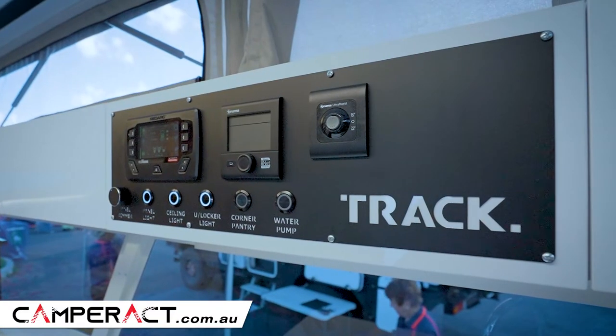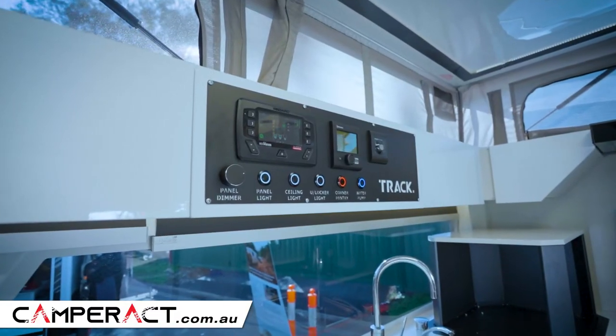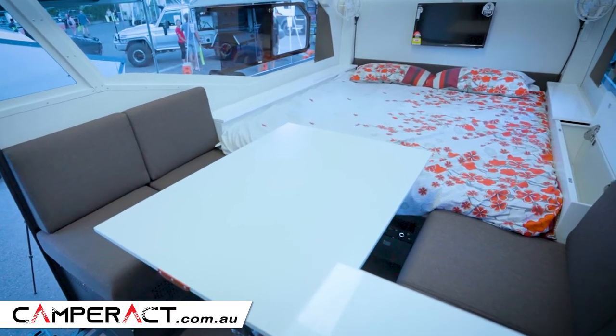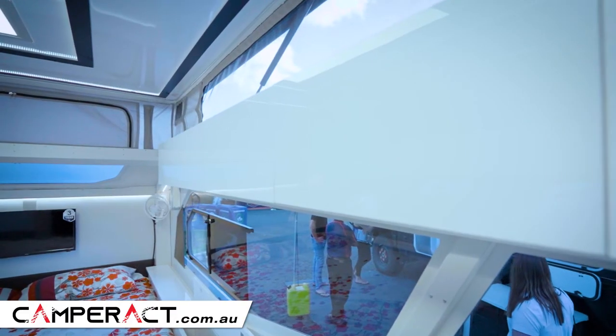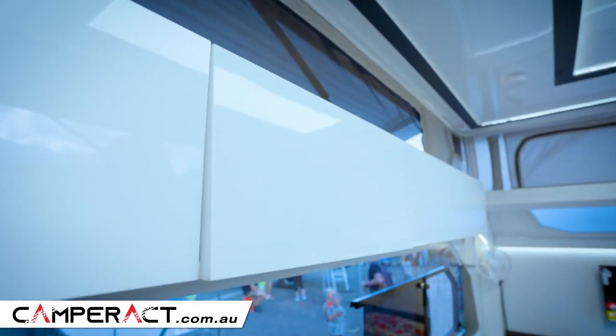The RedArc is just so good — it's really the electronic heart of the whole van. When you come in, there's seating for four, a hideaway table, and a massive bed. The bed has hideaway pods, so you've got plenty of storage area there. And of course there's more storage above the bed as well — overhead storage with soft close locks.